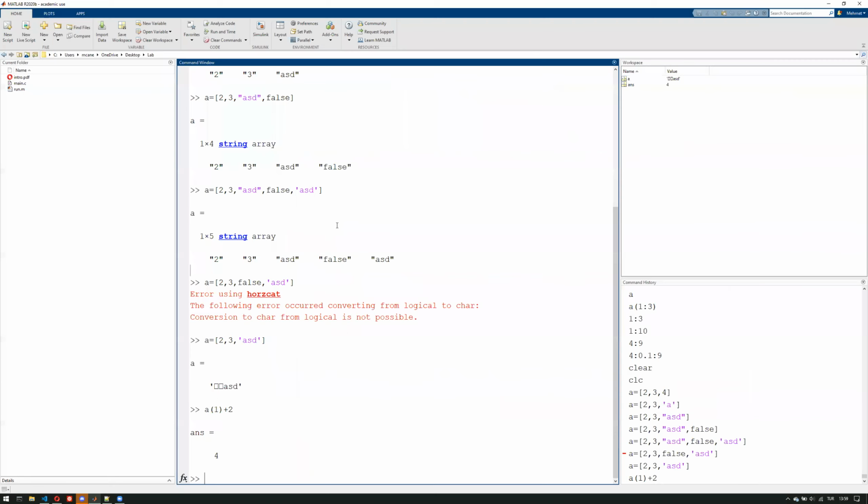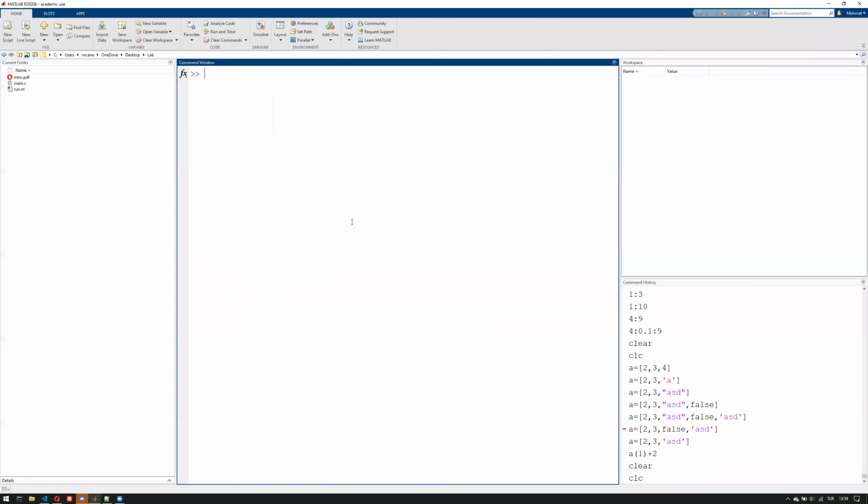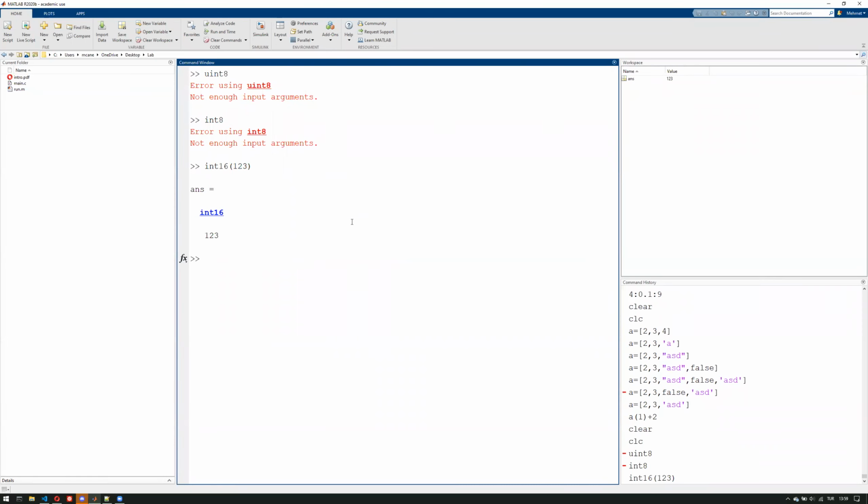We might use them as functions, and I have shown you that. You might use uint8, int8, int16. Those data types do still exist, so you can define them. The amount of bits are basically represented here: 8, 16, 32.